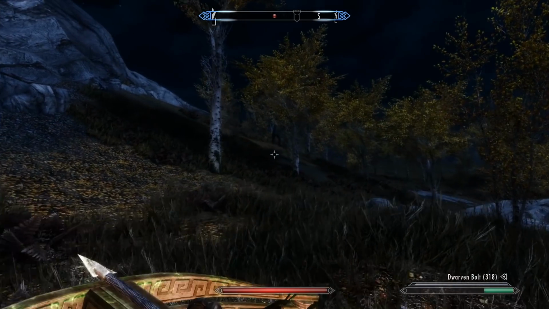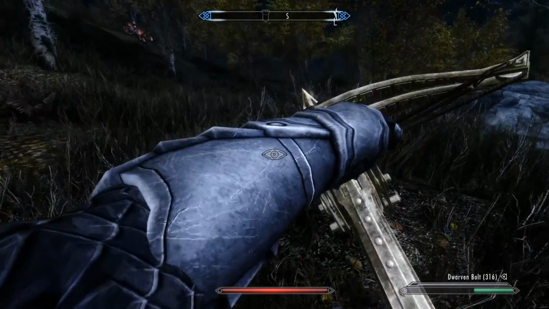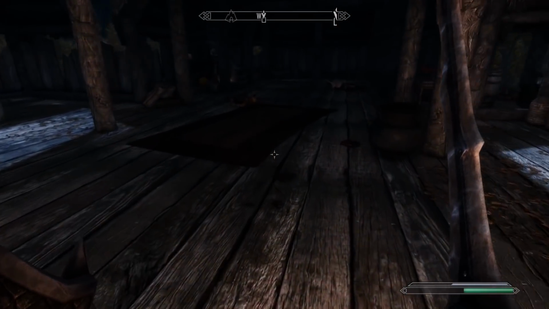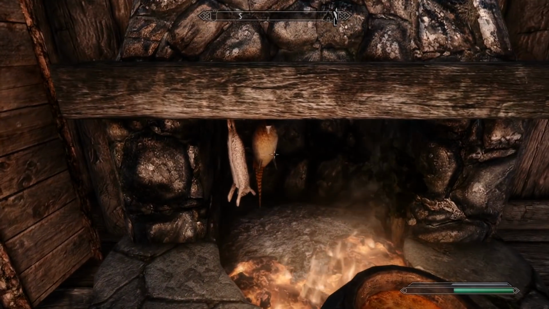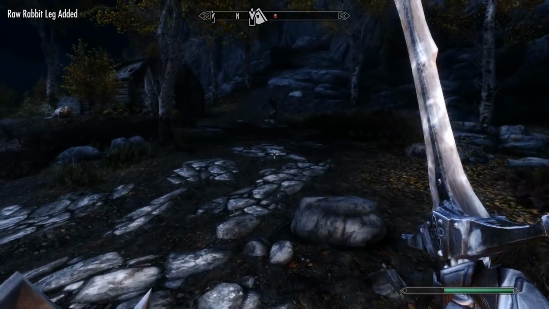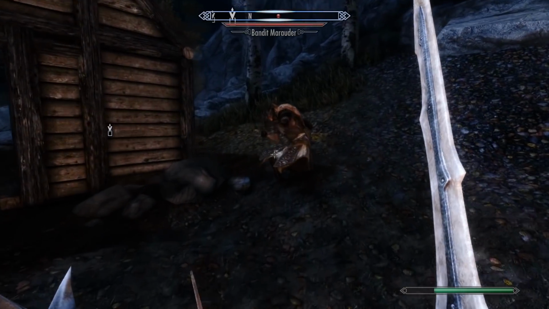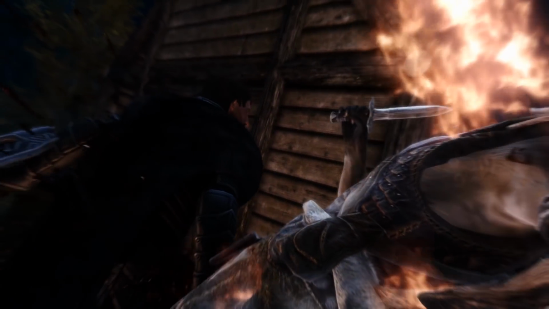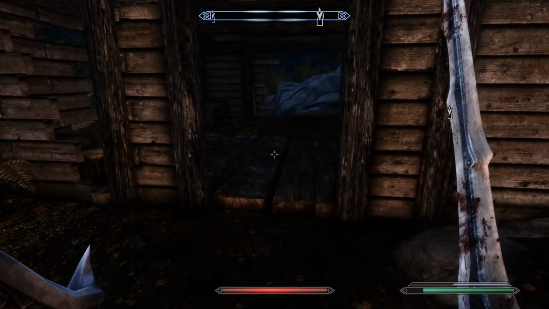Is that just a troll over there? I think so. Yeah, it is. Well, I saw it on my compass. I figured, alright, let me give it a shot. Let me see what's over there. Cooking pot, take the pheasant. Come on. You got me that time. I could not understand what the Khajiit was saying at all. It sounded very garbled.